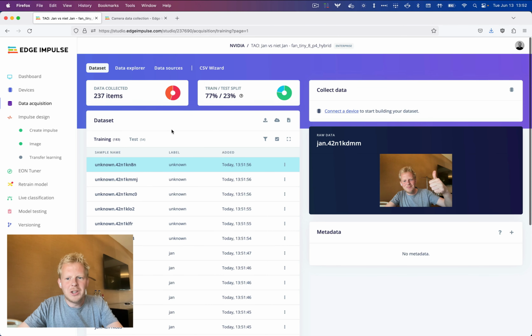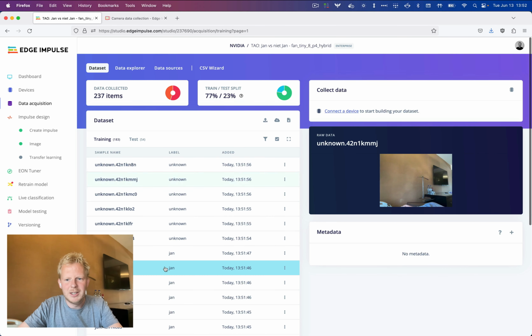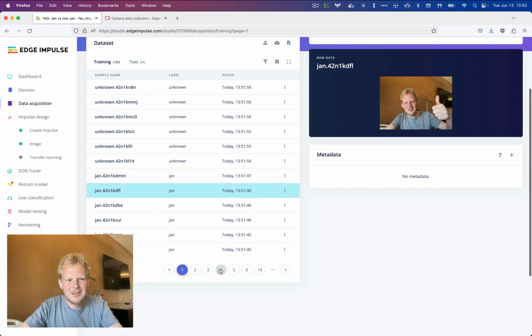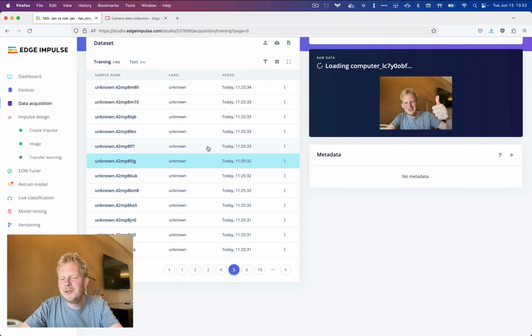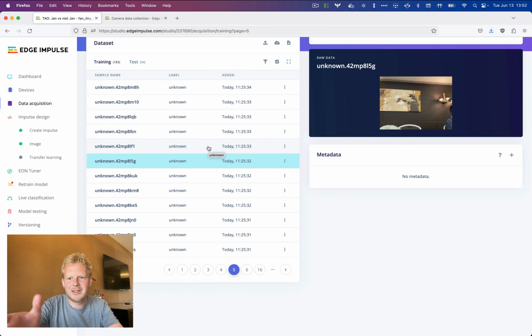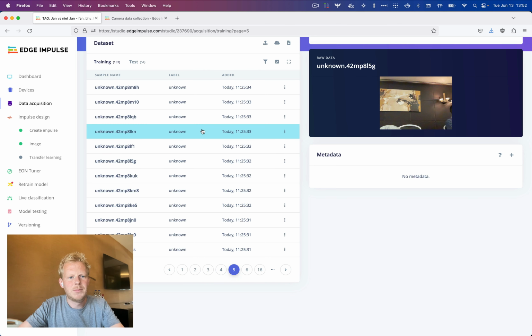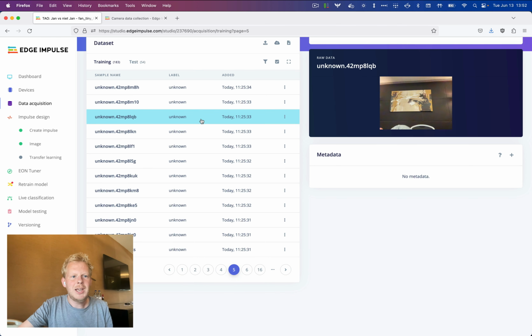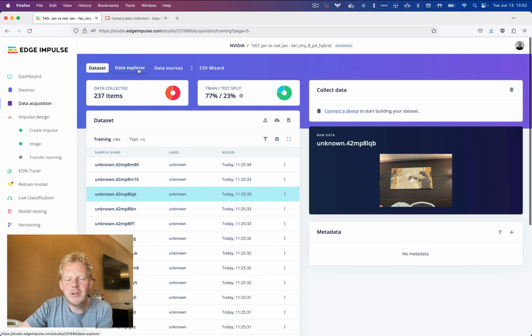I've added some 237 items already prior. So this is some stuff that I collected now, and this is some stuff that I collected earlier here in the hotel. We try to make it as easy as possible to get this data in. We have some really great data visualization tools through our Data Explorer, which tells you mislabeled data, cluster data, whatnot. Really good ways to ingest data. We don't just do image classification. We also do lots of stuff with time series, audio, whatnot, and even a CSV wizard if that's the data format that your customer has their data in.